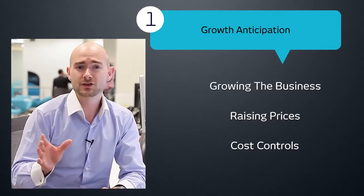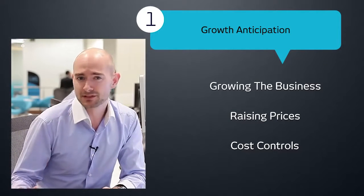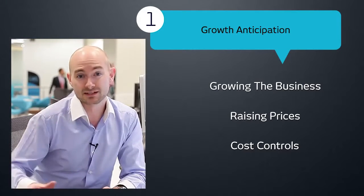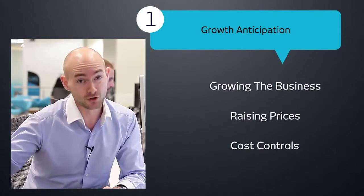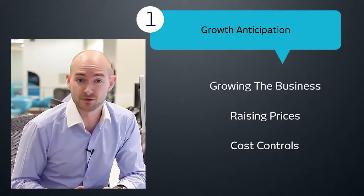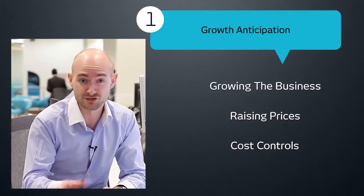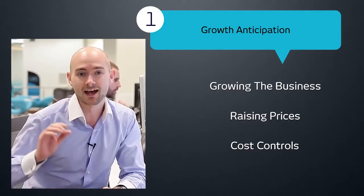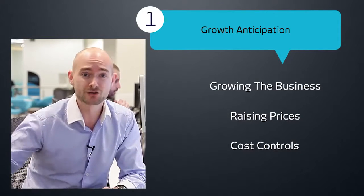One thing you can also look at as well is, is there any possibility of rising prices for this particular company? Let's take, for example, mining companies. If you believe that commodity prices are going to go up in the future, it means these mining companies are potentially able to charge a higher price further on down the line, which could mean higher margins. So that's a very interesting element to look at. What is the propensity to be able to offer higher prices in the future, and are consumers willing to pay those higher prices?